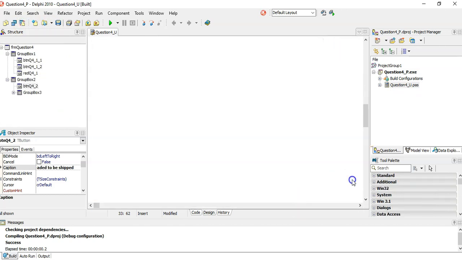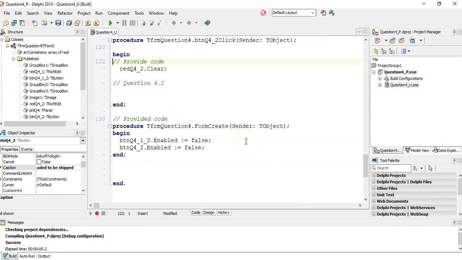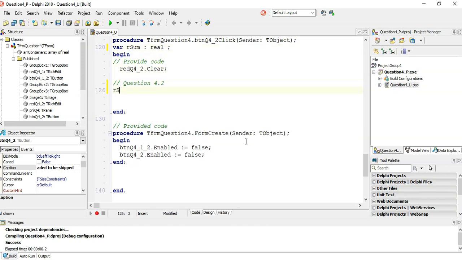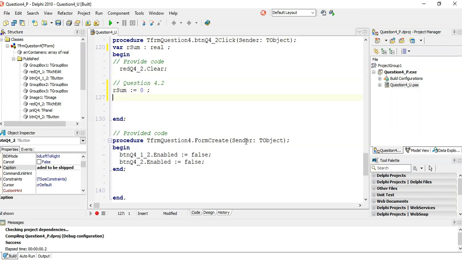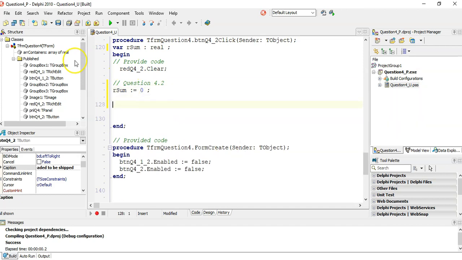Let's see how we're going to do this. Okay, so we're obviously going to sum the weights. That's the first thing we're going to be doing. So I'm going to have a variable for our sum, and that will be a real because we add in reals. So we're going to have a sum variable, and we're going to initialize it to 0, and we need to loop through all the values in the containers array.